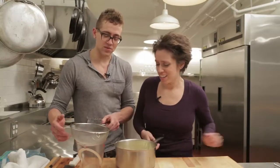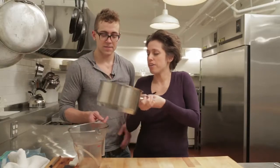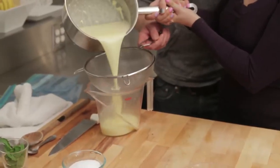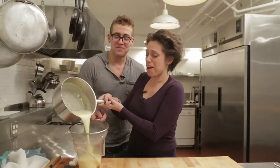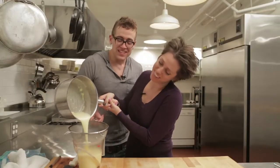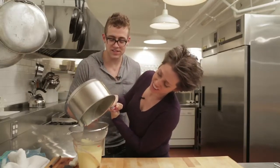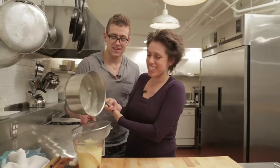So if you'd be so kind as to pour that into here. So say that again, a fine mesh sieve. Let's say that three times fast. Fine mesh sieve. Sometimes they're called China caps or chinois. Oh, there is some scrambled egg custard. Just a little bit there. But we sifted it out, we saved the day.